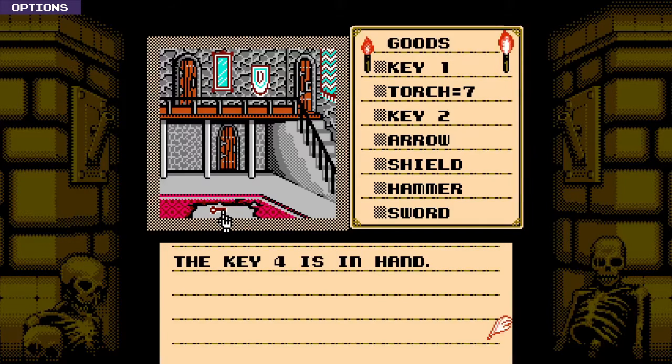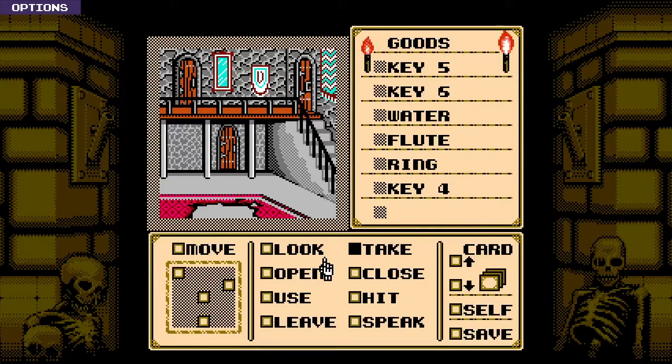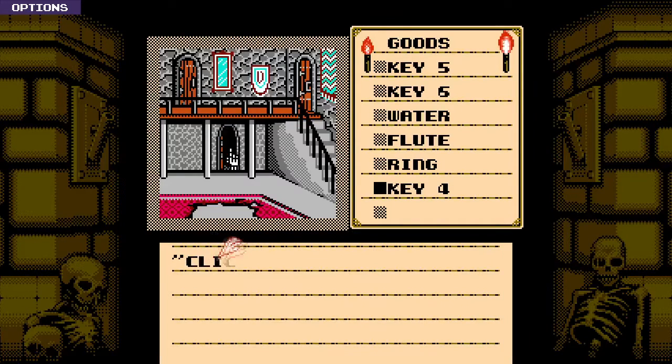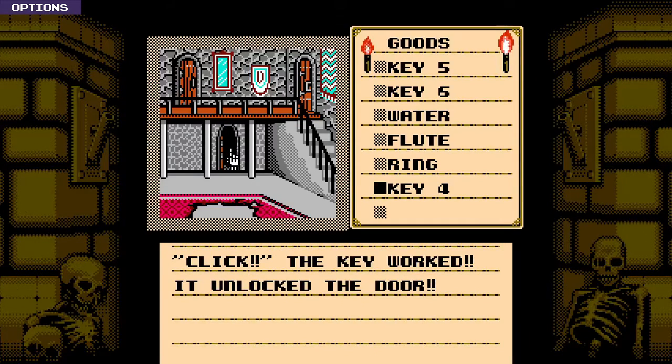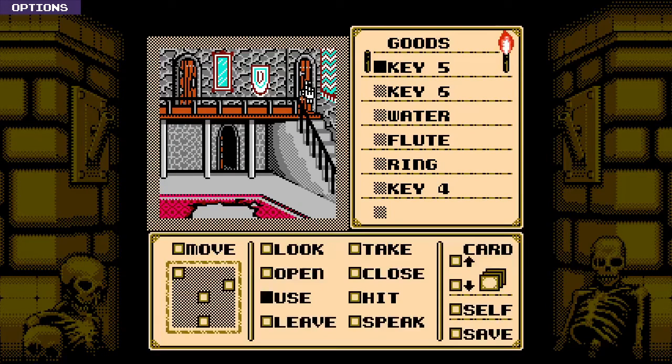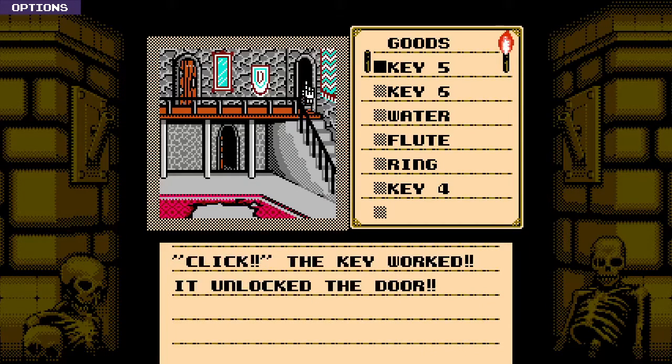Well, we finally got the key 4, and that concludes our collection of 4 to 6, and hey, we've got 3 locked doors in front of us. You don't exactly use them in order from left to right, but that's okay. The end result is the same.